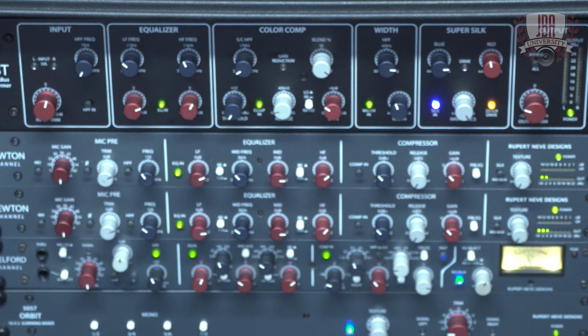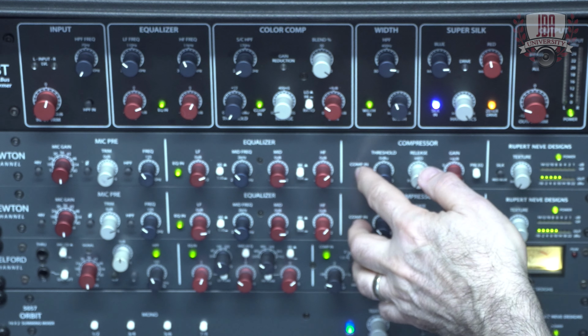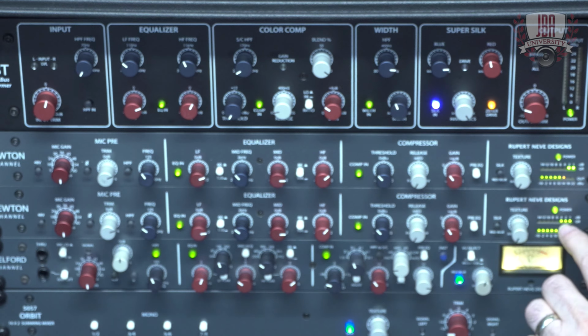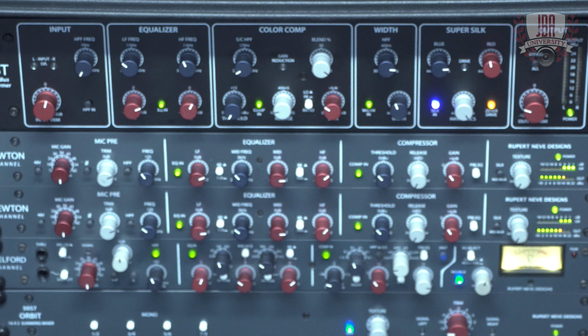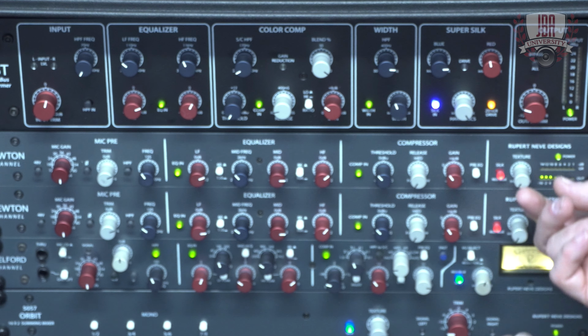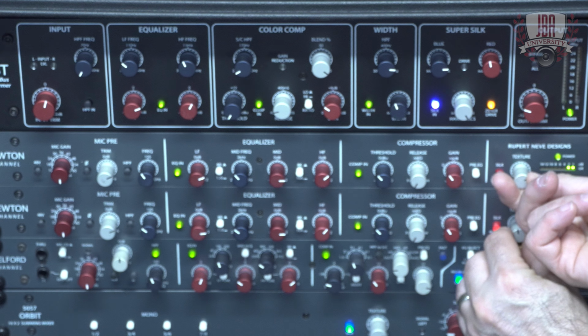And that's why we have a compressor. Let's turn that on. See, we're hitting pretty significant amounts of compression. Really didn't change the tone at all. Still feels very dynamic. Let's turn on some silk. I know you're a red silk person, so let's see what happens with some red silk on this.